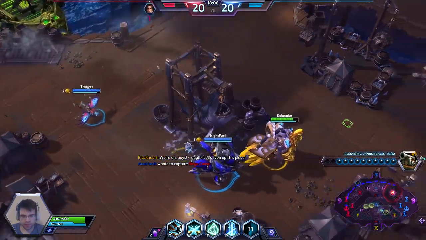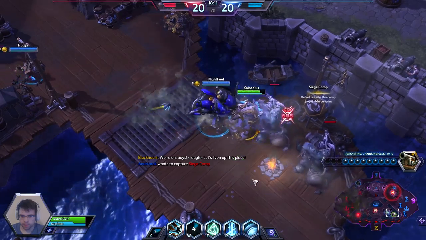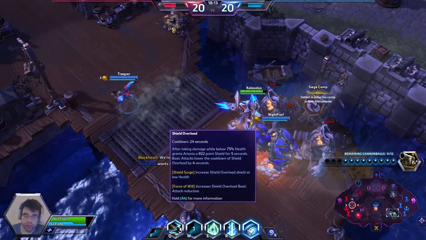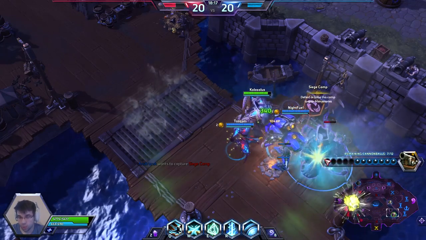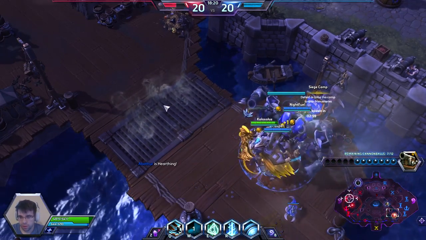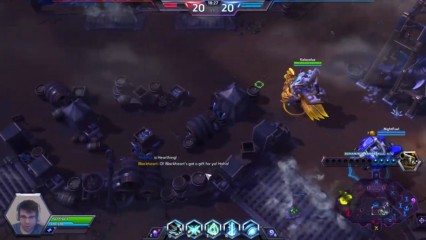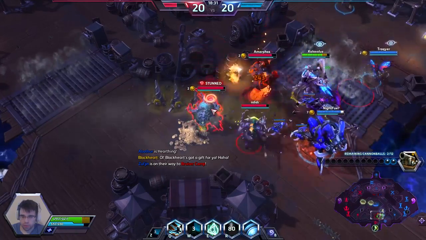Yeah, so basically with the Force of Will, we will be able to reduce the cooldown of our shield overload with 4 basic attacks rather than 6, which is pretty sizable, you know. It just gives you a lot more survivability. I do believe it's the only viable choice. Maybe Nexus Blades when you have a tough time with staying close to your, oh god.